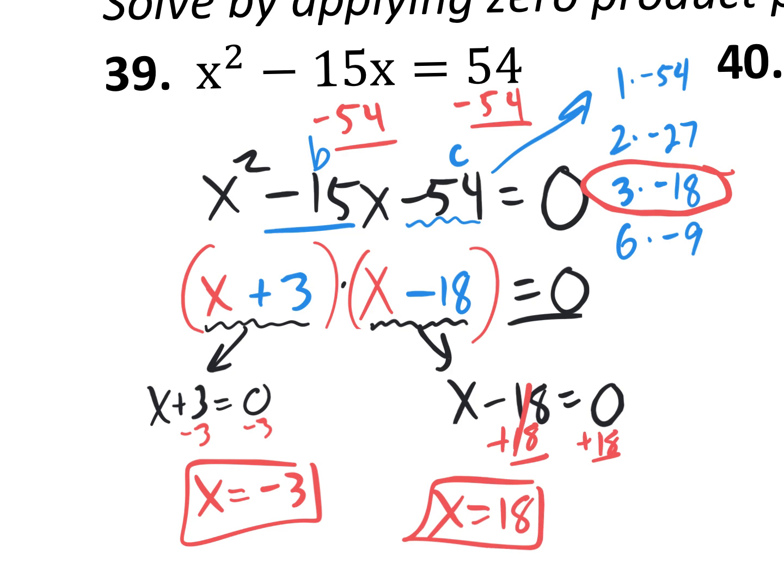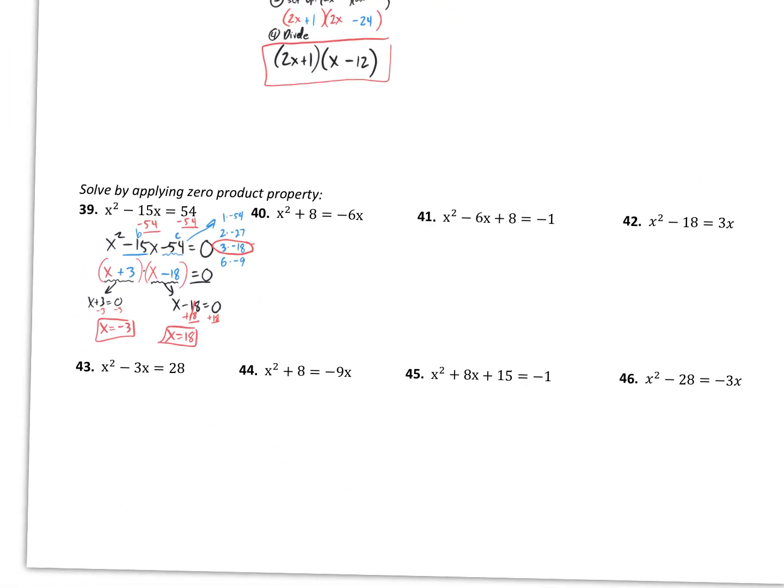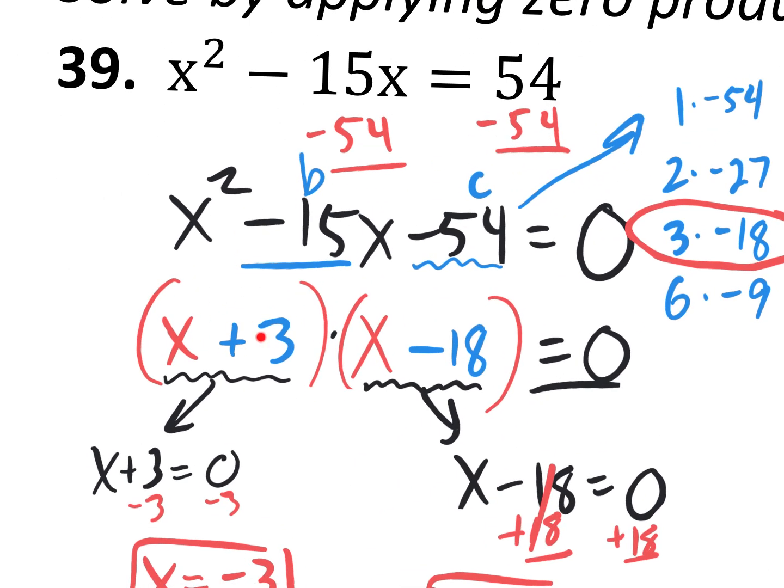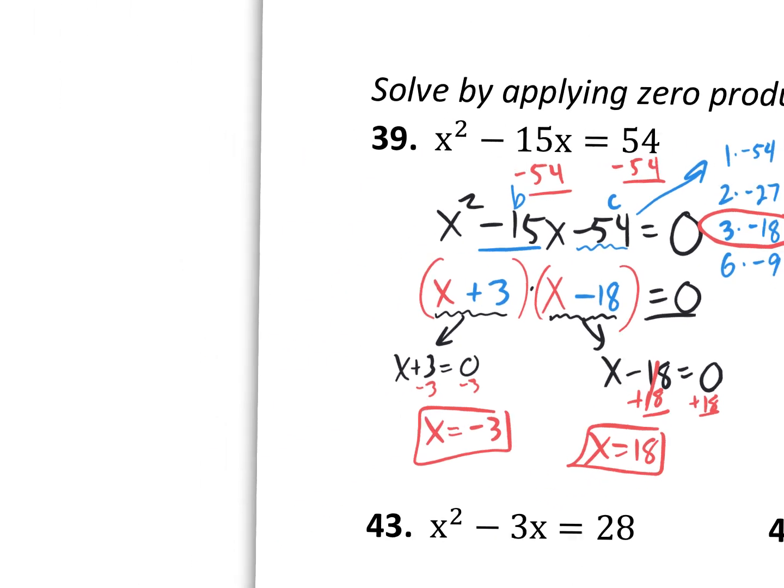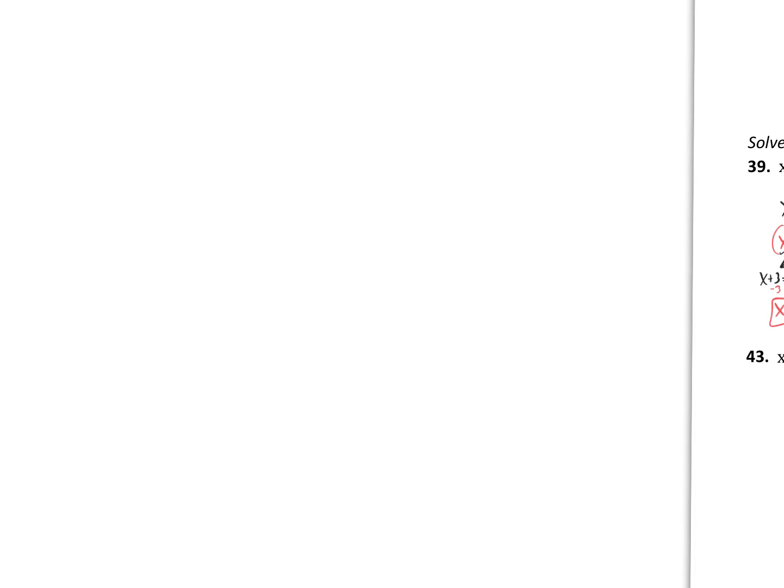Do you get it? Is it the same as the first one? Yeah, it's the same as factoring quadratic trinomials when your A value is not 1, right? It's a quadratic trinomial. A value is not 1. The only difference is once you factor it, you split them and set them each equal to 0 to solve. Now, on this worksheet, I believe all of them are quadratic trinomials. So on all of them, you will end up with a binomial times a binomial that you're able to split. However, on the actual practice test and on the actual test, I remember some of them being something like this. Let me just make this up. 2x to the second minus, let's say, 14x equals 0.